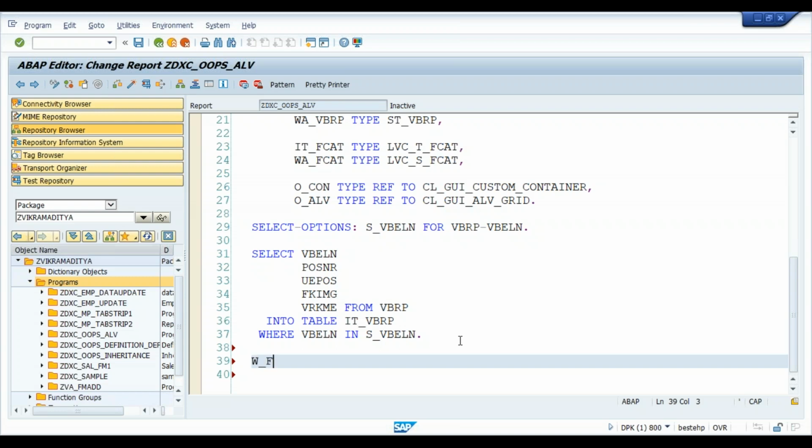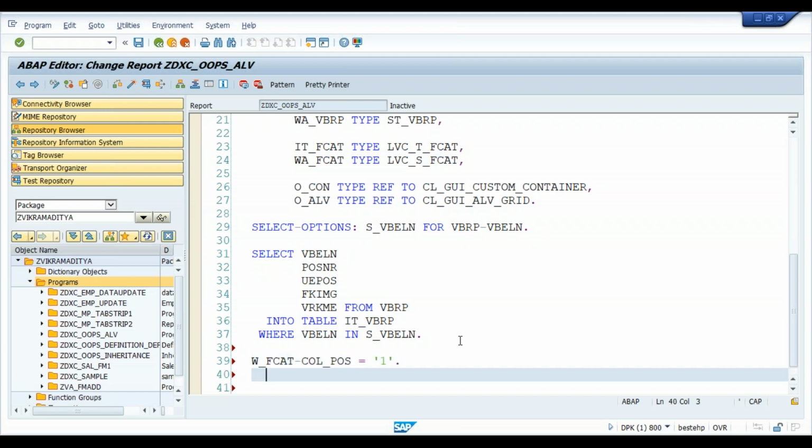Now we need to build the field catalogs. W_FCAT-COL_POS is equal to 1. We can even use field catalog merge. Even in a normal ALV report we can use field catalog merge, which will merge all the field catalogs. We can use that later. Field name is equal to VBELN.